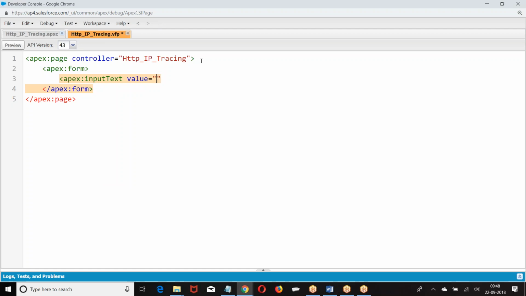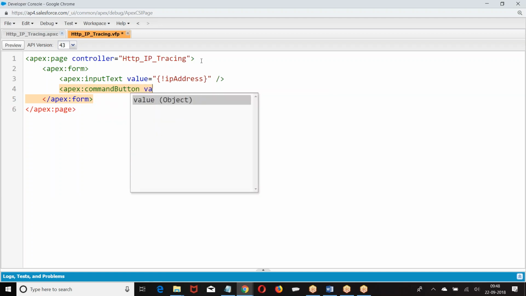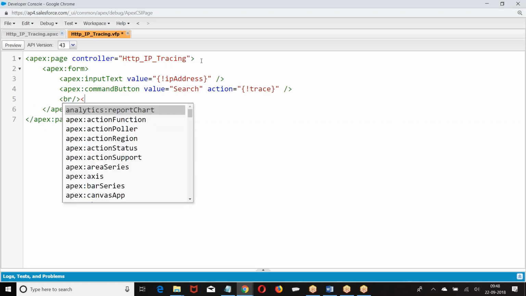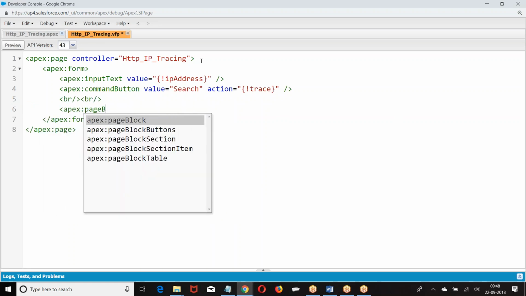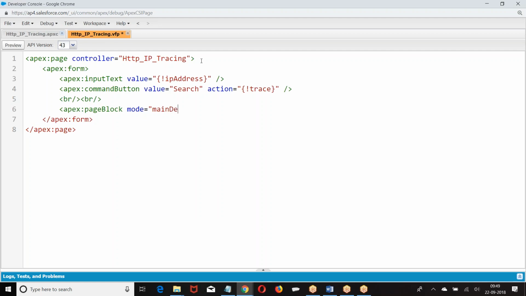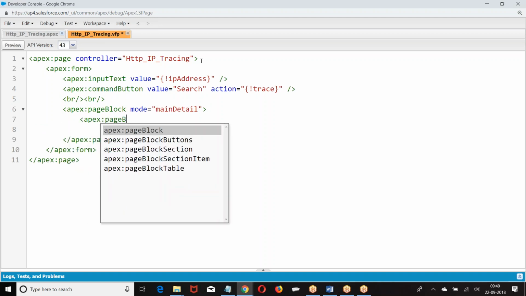Value equal to, action equal to. I give this, then I was giving here.